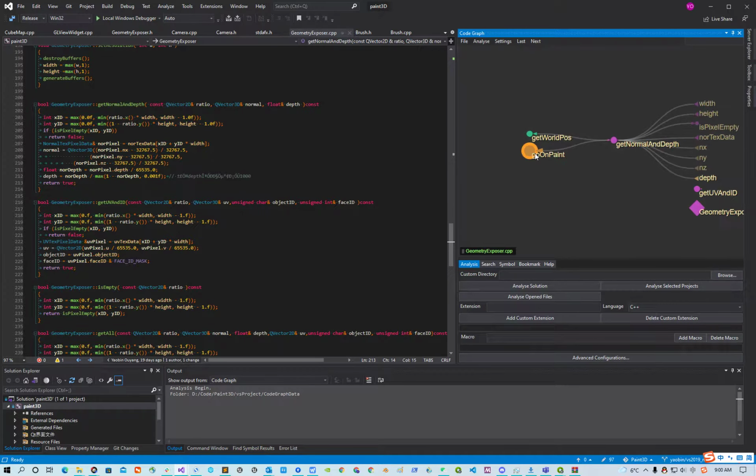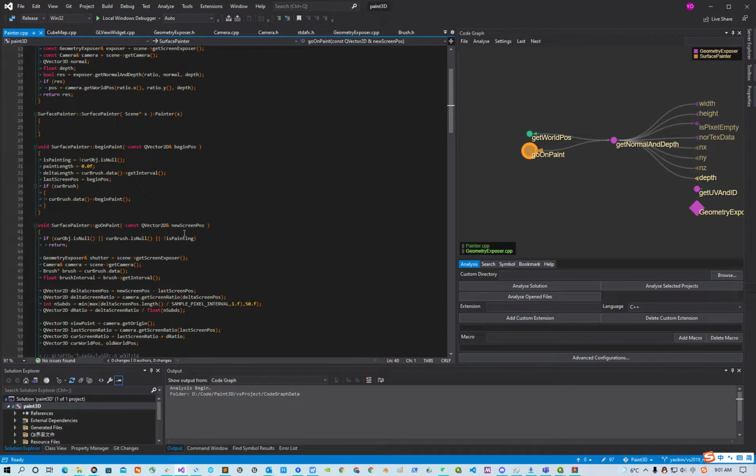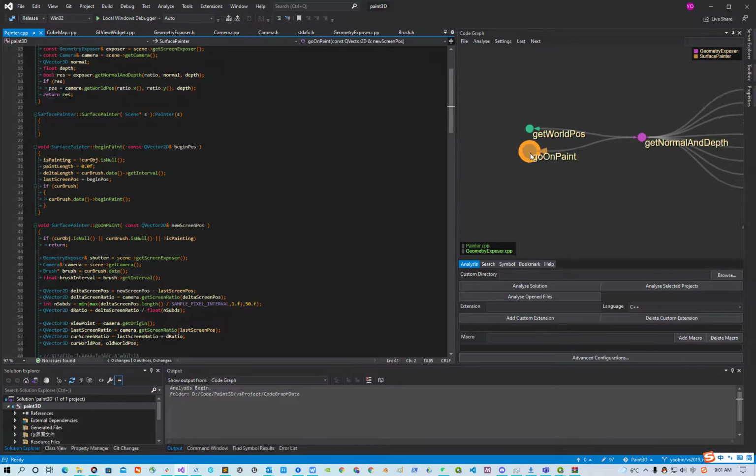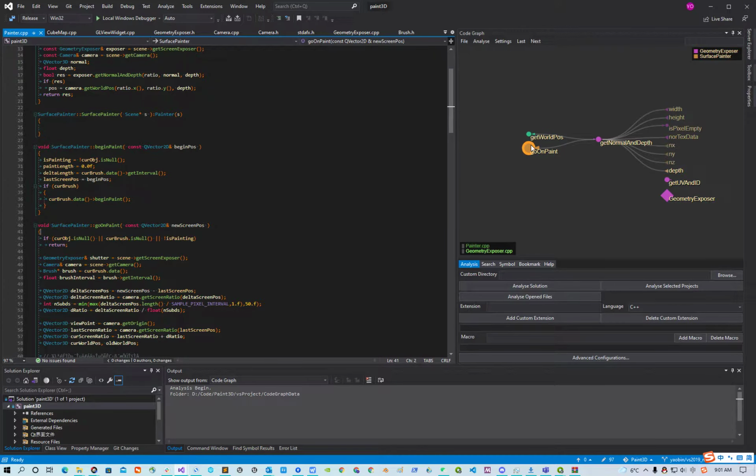For example, for this function, let me double click on the symbol of this function, and then the editor will jump to the code place of this function. But as you can see, there is no fan on the left hand side. That means there are no callers detected by Doxygen. But that doesn't mean there aren't any callers here. Sometimes it's just because Doxygen failed to detect them.